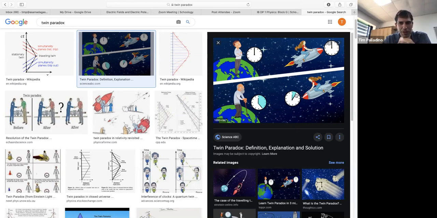So you'll often see a picture like this: you have a person here on Earth, and then you have a person traveling away from them close to the speed of light. This is called a thought experiment. If you have two clocks, one here on Earth and one on the spaceship, and they're synchronized, let's say at noon today, we have two clocks, we synchronize them and we hit start at the same time. They have the exact same time.